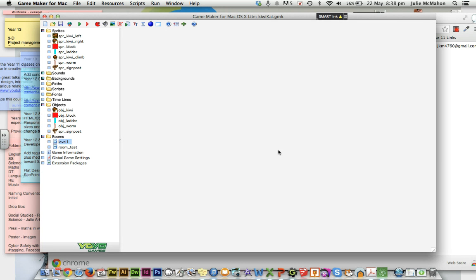It'll lose a life. So we can have one general enemy that's a parent, and we can add all the events and actions to that. And then we can make the other ones a child of that. So it might look a little bit different, have a different sprite, but it'll have the same main events and actions.